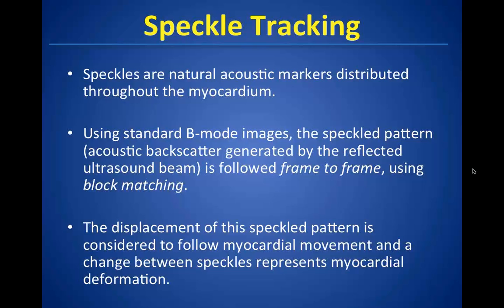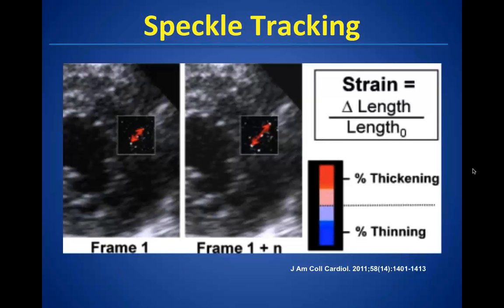This displacement of the speckled pattern is considered to follow the myocardial movement, and the change between these speckles represents myocardial deformation. And so we can see that here in this picture, where we have a frame and then the next frame in which the acoustic markers, or the speckles within the myocardium, are followed, in which we then track these speckles to determine the deformation or the strain of the myocardium.